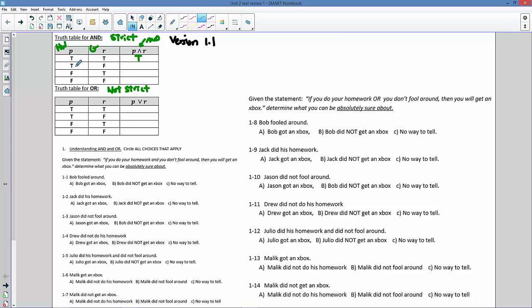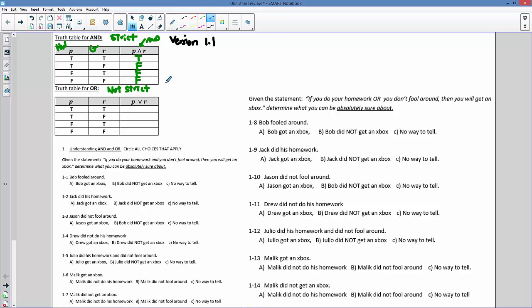The second one says you did do your homework, but you didn't take out the garbage. So when your parents say to you, did you do your homework and take out the garbage? You said, well, no, not really, not mathematically. Because mathematically, it has to be true for both, right here for and. Okay, this one, you didn't do your homework. You did take out the garbage, though. But again, when your parents ask you, did you take out the garbage and do your homework? The answer is no, I did not do it. And of course, if you didn't do anything, we know that that's also going to be false.